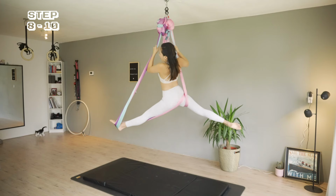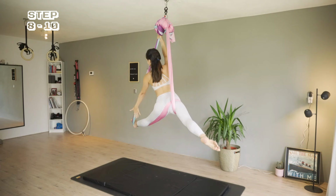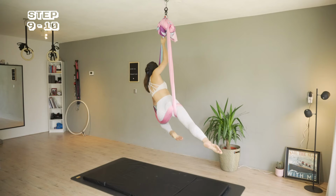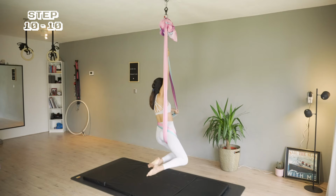Notice how the hammock changes position. I am grabbing the fabric in front. I'm bringing my left hand close to my foot, transferring the weight from the foot to my hands. Now I'm ready to release my foot and bend the knee. My hands are holding strong to help me to maintain my position. To finish up, I am bending both of my knees to roll up into a ball.